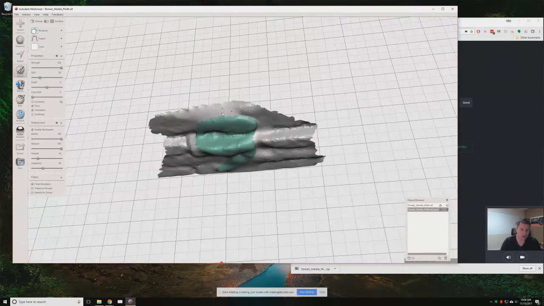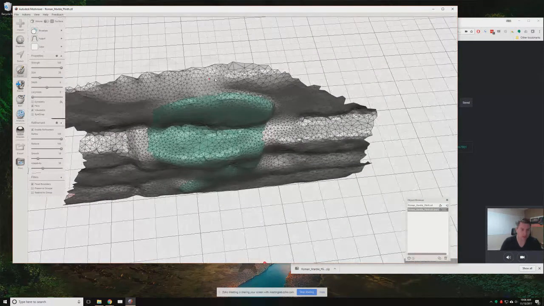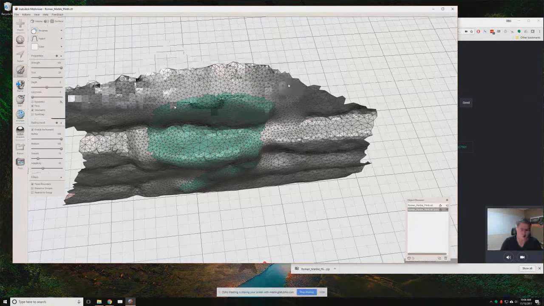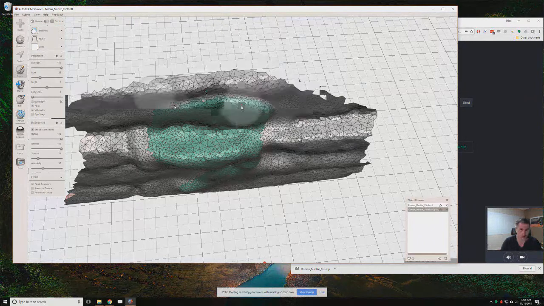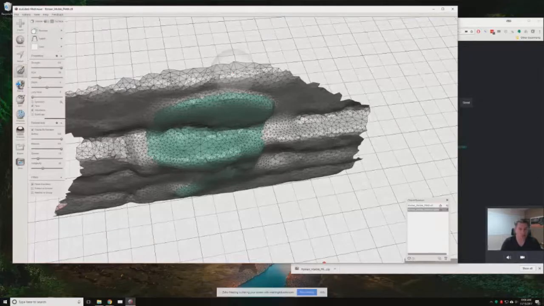that even if I hit this boundary with the smoothing tool, I'll go into wireframe, it tries to not affect the boundary. You could see that it affected it a little bit, but the boundary is still there as I move over it, so that's pretty cool. If you click right on the boundary, you will affect it, but then the rest of the boundary will be okay. So this is a really good thing, to go into Filters and say Fixed Boundary, just to make sure that your boundary is not affected, and I'll tell you why.